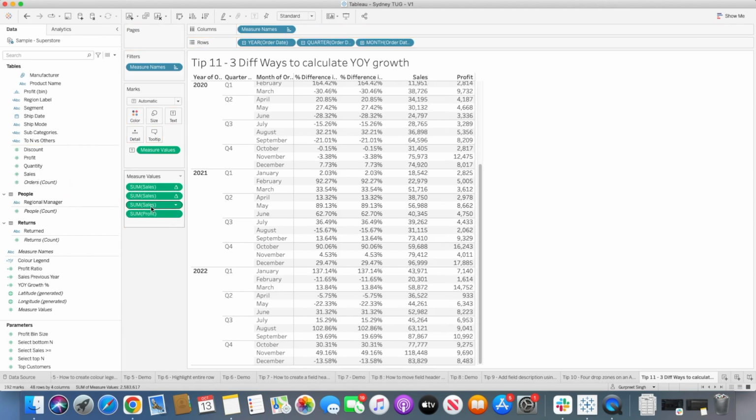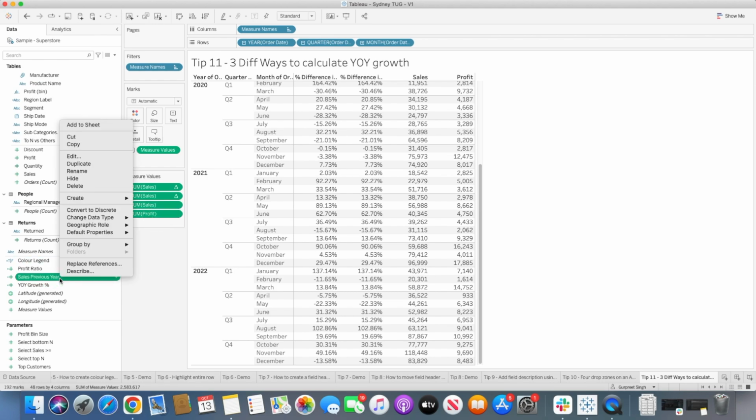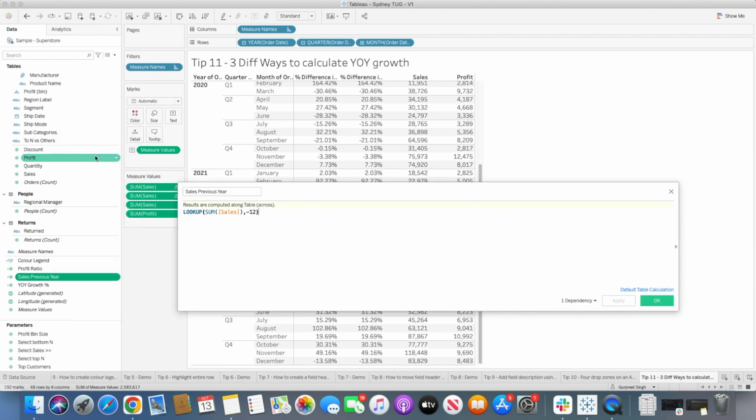And let's look at the third option where we are going to use the lookup value option. In this case, I have created a calculated field where I am looking up the previous year, same month sales value. So in this case, I say look up for the previous 12th value for sum of sales.